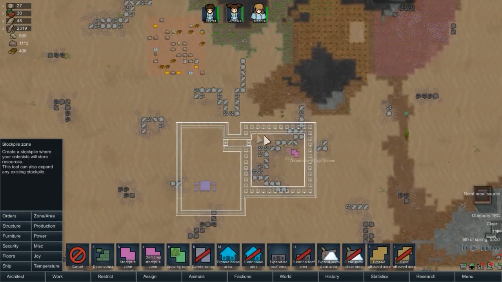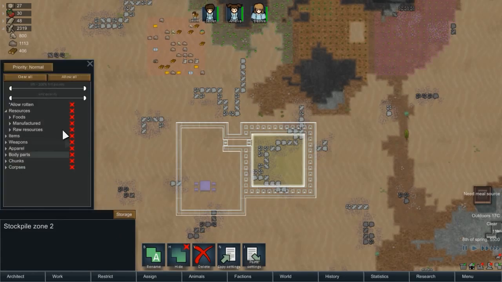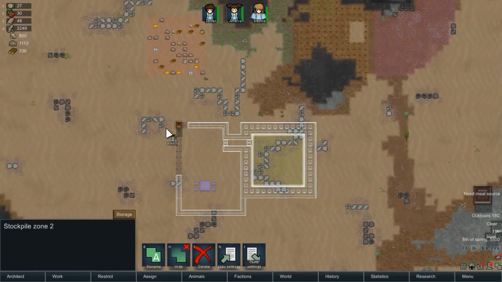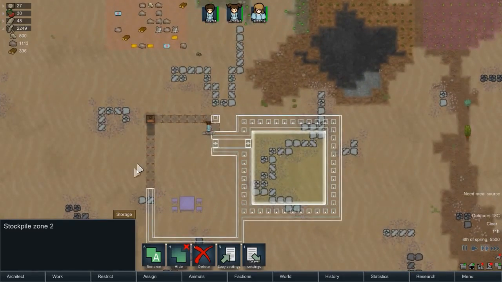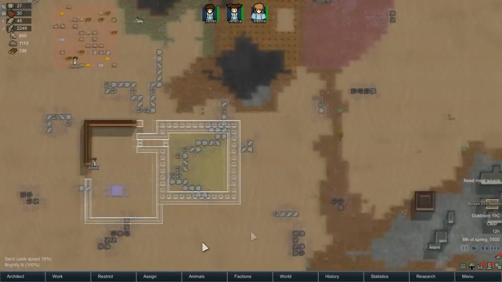And now zone areas, stockpile. Clear all foods, animal corpse, manufactured medicine, raw resources, hops, and have this to be preferred. Alright. We need to... Whoops.